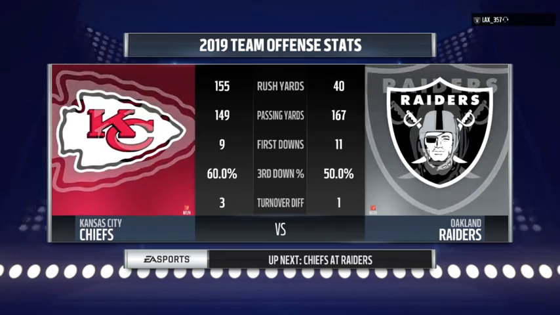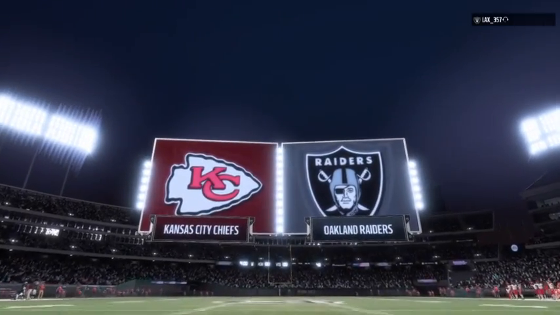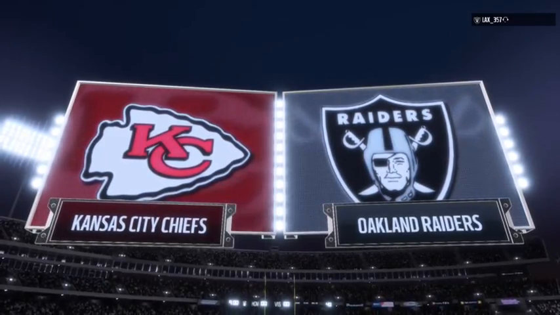Everyone, I'm Larry Ridley, and this is the NFL on EA Sports. We've got a good one on tap today, and there's going to be two quarterbacks ready to get it done on the gridiron. It's Patrick Mahomes' Chiefs going up against Carr's Raiders.